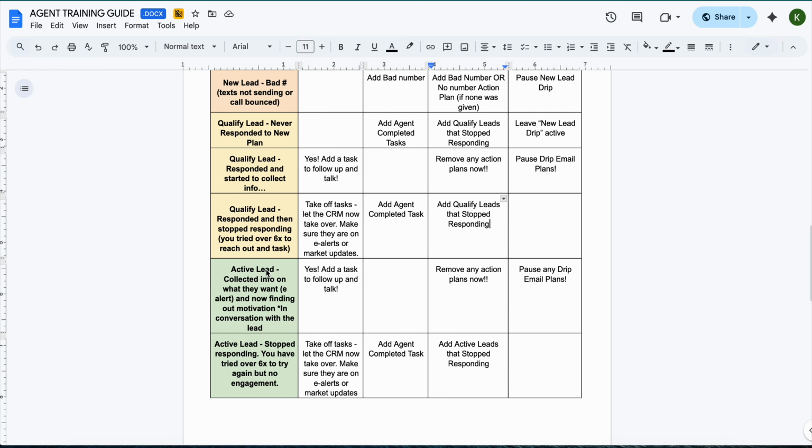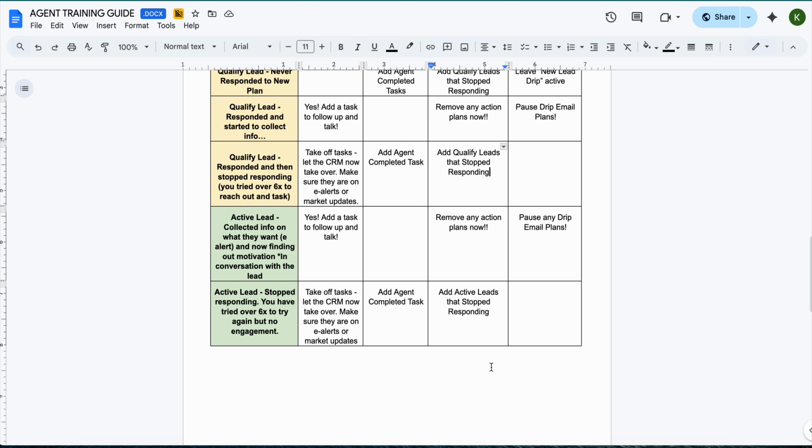It's for leads that stopped responding to you and active leads that are talking to you, just reminding you, yes, definitely remove them from plans if they're talking to you and task. But if, again, you had more information from this lead, yet they stopped responding to you, let the CRM take over and instead put them on the active leads that stopped responding action plan.